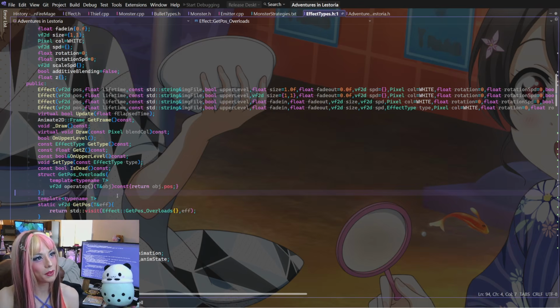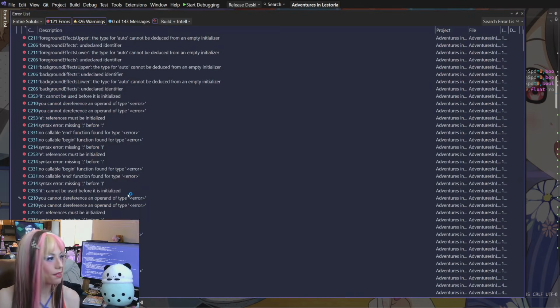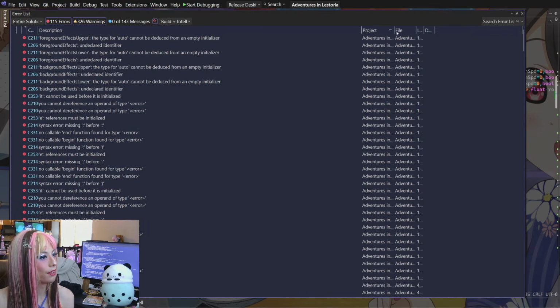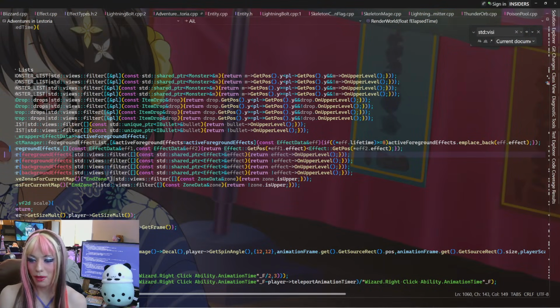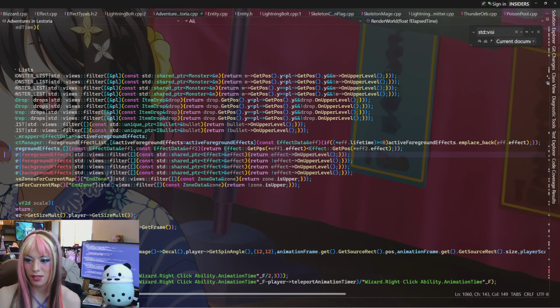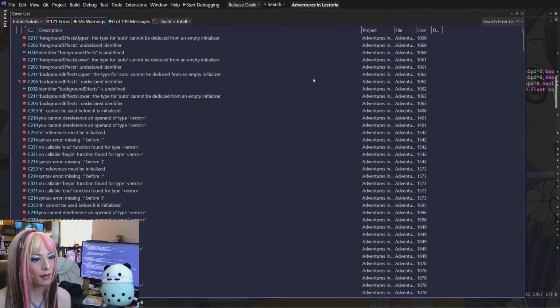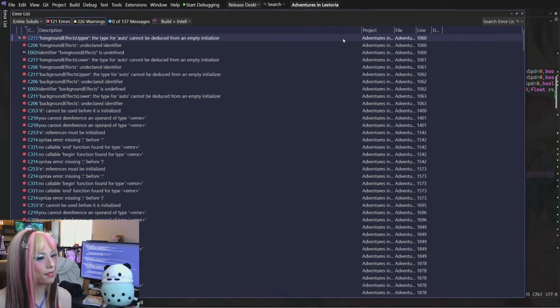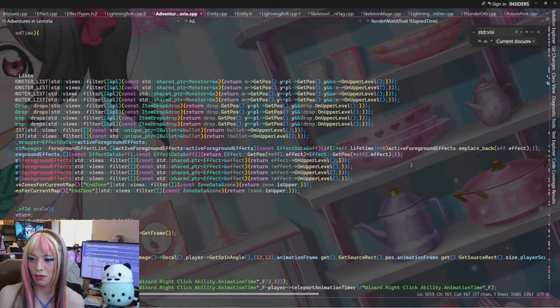But that is a lot more template generation than I was originally expecting. But it's this idea that we can make everything more generic, because we have a variant for every effect now. So now we're committed to using everything as a variant, which means we need to auto deduce what we're trying to call every time. So this is at line 1060, which is starting here. So it actually accepted this, at least so far.